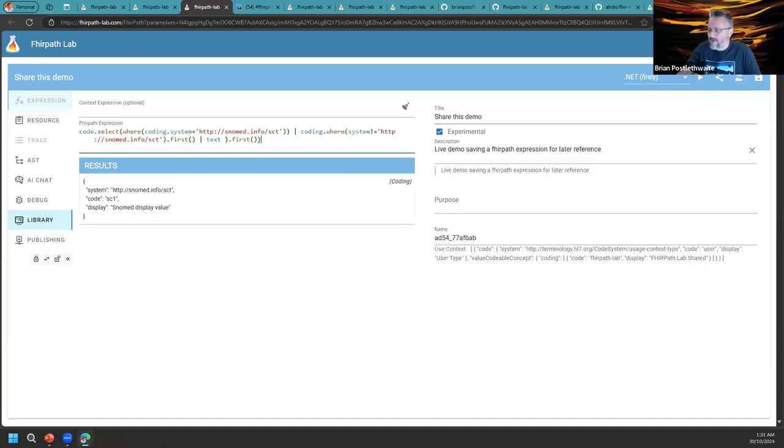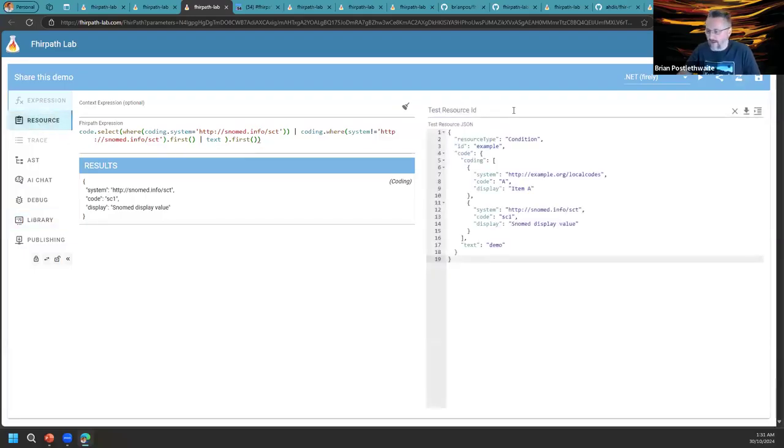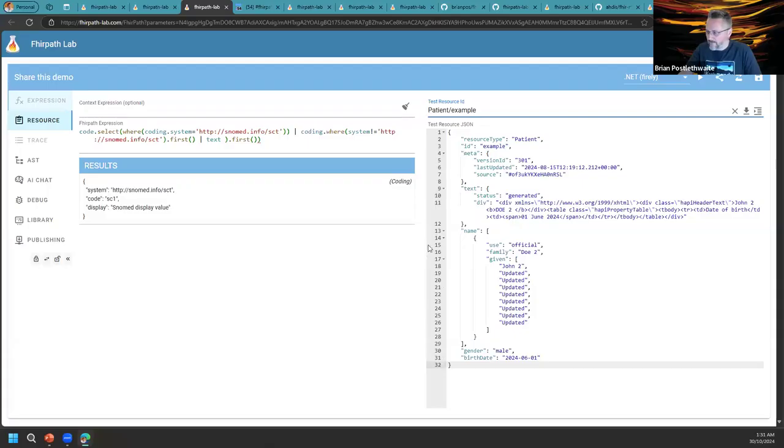If the size goes over about 1K, they don't share as well. One of the tips for getting around that is, instead of patient/example, put in the resource that you're using as a download, and then the share link will go smaller because it will only be sharing the resource ID rather than the whole content. You'll see that you get a modified flag as soon as you go and mess with that, and then it will try and share that whole block. So that's a good tip there.